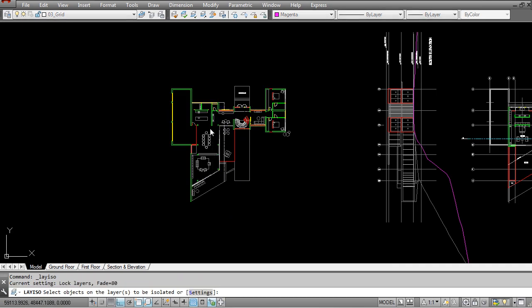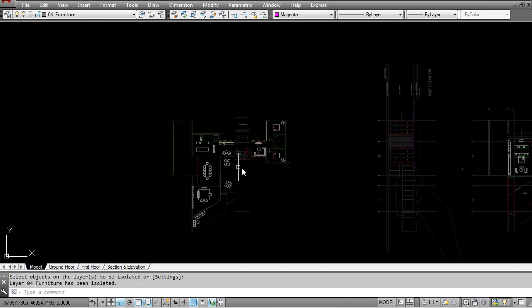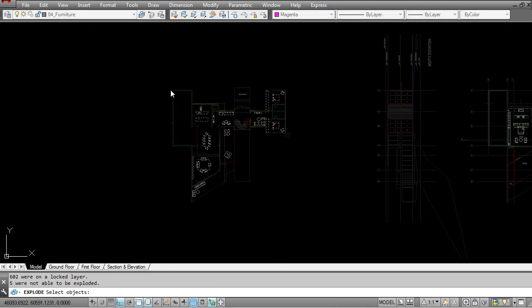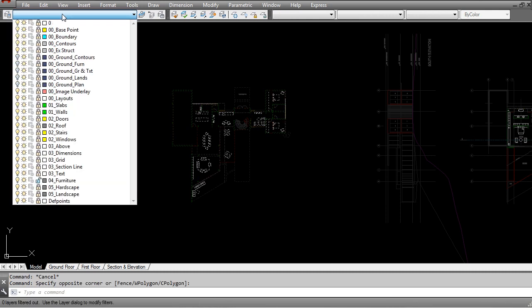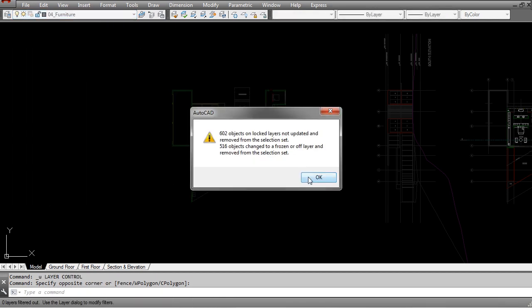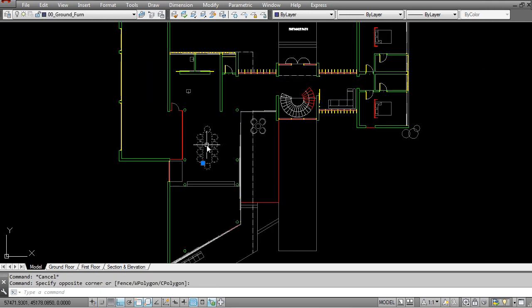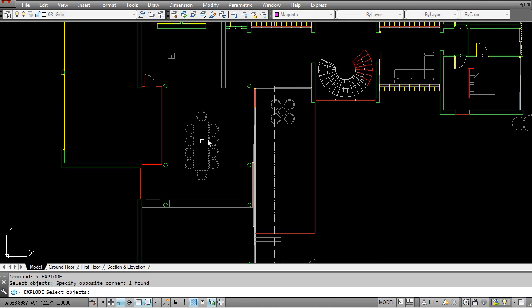And I'm going to do this one last time for all the furniture objects. You can see I've extracted them out, and I'm going to explode them and then convert them to ground furniture. There we go. And you can just have a look if there are a couple that hadn't been exploded. You can just go and do that manually.